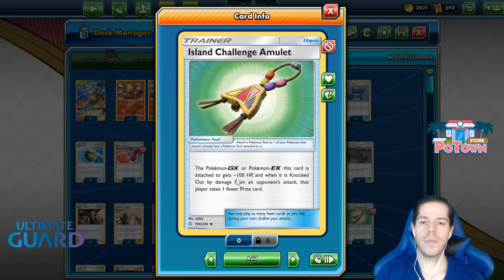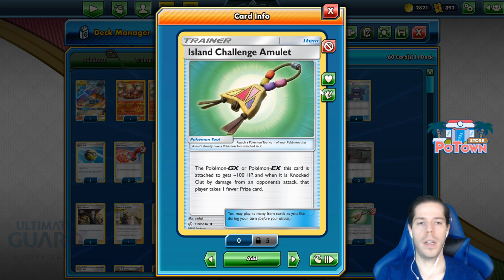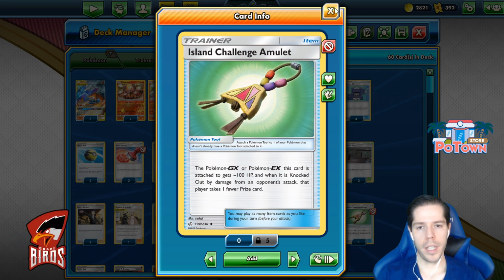Now I have a lot of disruption in power plants, and the Island Challenge Amulet allows a Reshizard to go down. It essentially allows us to play a 3 Reshizard game if we want to, instead of a 2 Reshizard game for 6 prizes. So it's a really nice option to have.